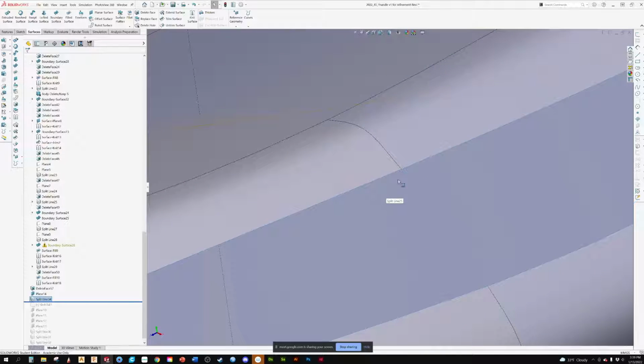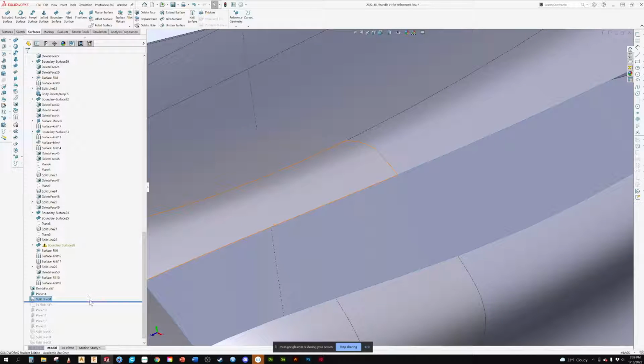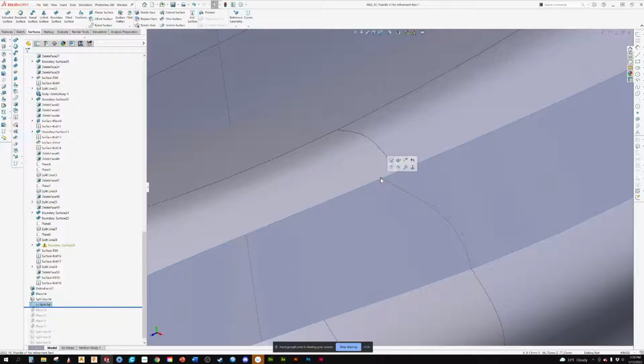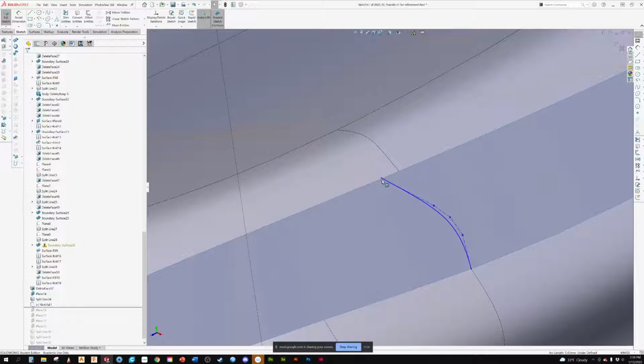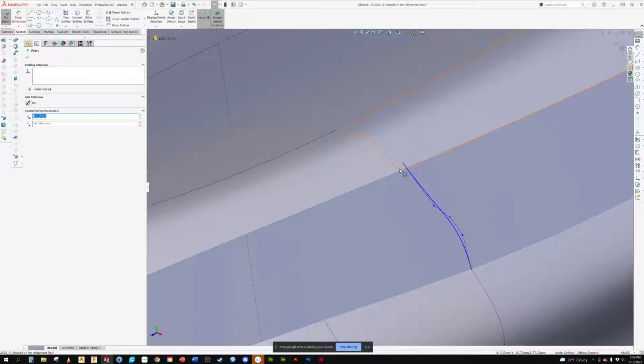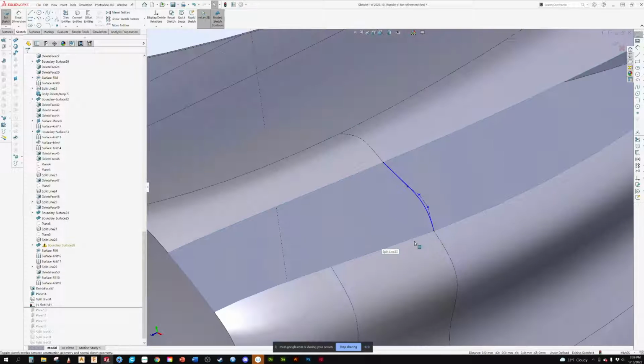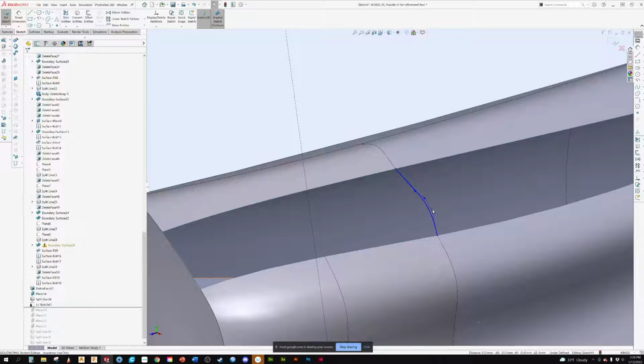So I'm just adding that edge so I know where that is and I can snap to it. So what I'm going to do now is I'll take this point. We'll edit this. So let's say that's what I want.